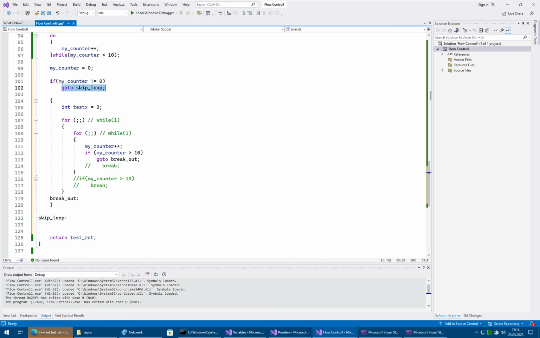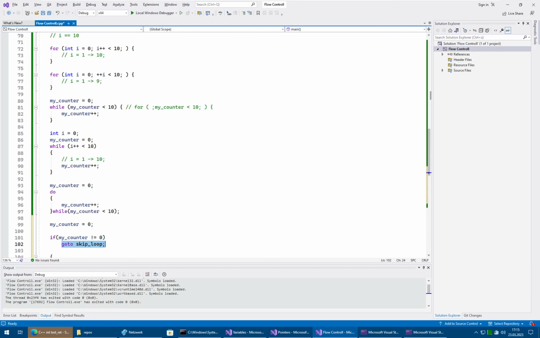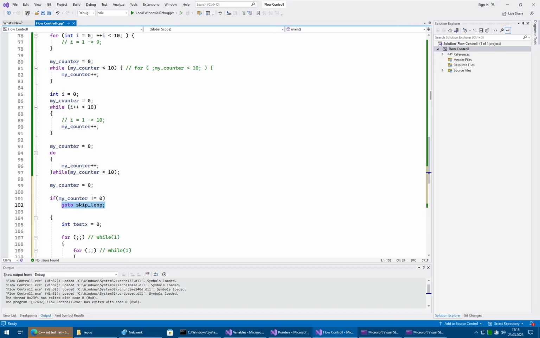I would not recommend using gotos if it can be avoided, as it usually provides quite unreadable code. Of course, in very simple examples like here, it is fine to use it. But if you would have much more complicated code, longer functions, a few dozens or hundreds of lines, and you would be using goto to jump from one place to another in a hard to track mental order, then if anyone tries to read your code, or if you try to read it after a few months or years, it's just not a pleasant experience.